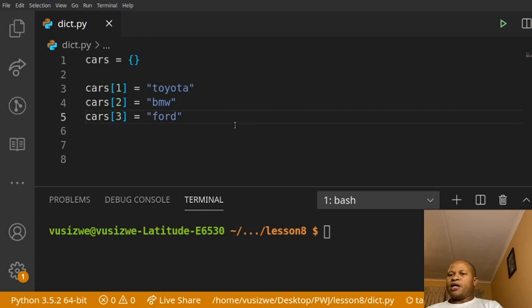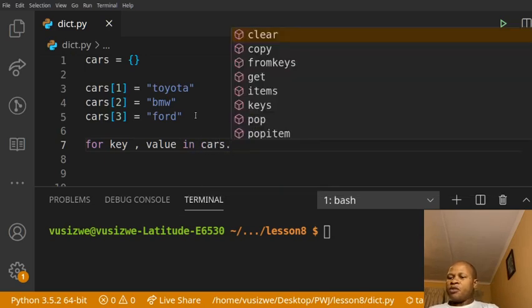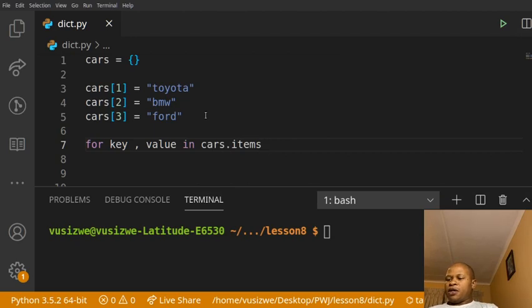and see how we can read those. Let's use a for loop to just print what is there. We'll need a key and the value of that key in cars.items. So in the items in cars, we want to print the key and the value.